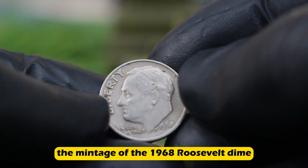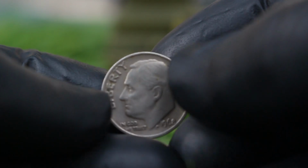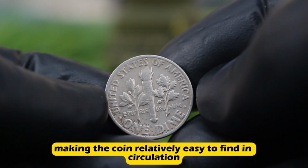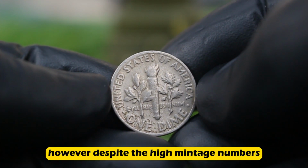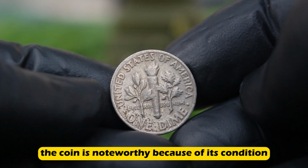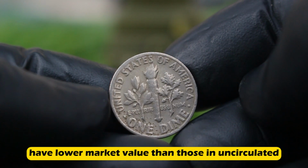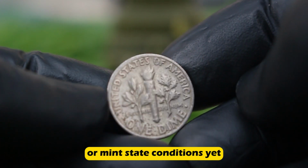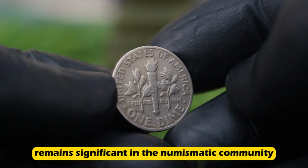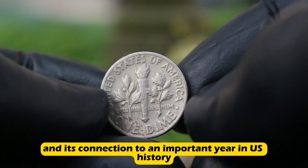The mintage of the 1968 Roosevelt dime with a large date was substantial, with millions of coins produced in Philadelphia, making the coin relatively easy to find in circulation. However, despite the high mintage numbers, the coin is noteworthy because of its condition. Coins found in circulated condition have lower market value than those in uncirculated or mint state conditions. Yet the 1968 large date dime remains significant in the numismatic community due to its design and its connection to an important year in U.S. history.